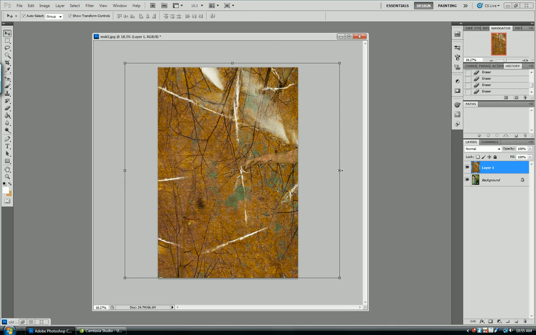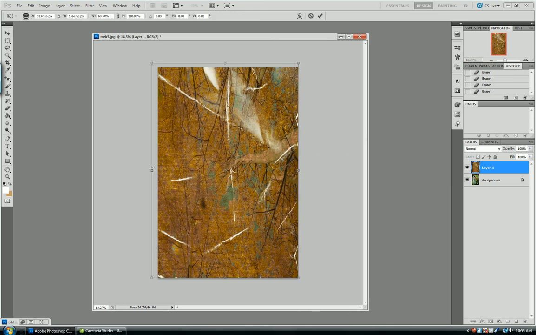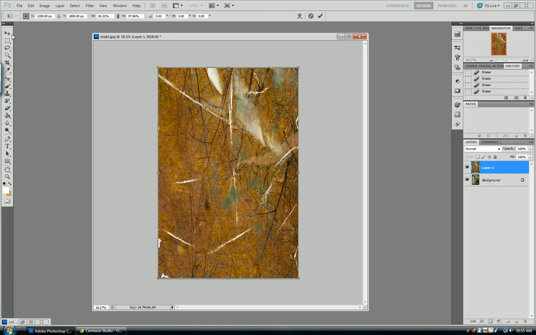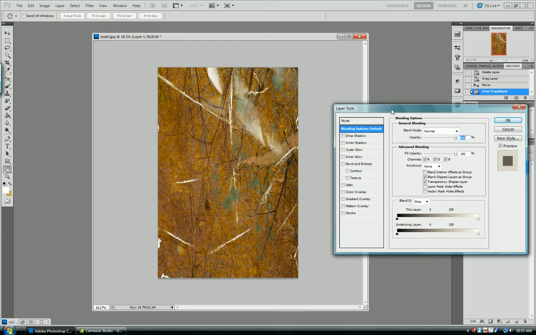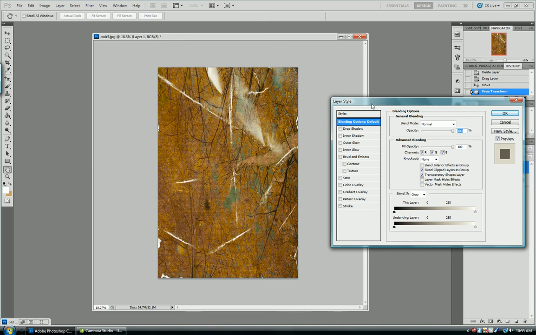Again, we're going to look, oops, and it popped open because I didn't apply. Do that really quick. Apply. Look back to your layers menu. We're going to double click that top layer, the paper layer that we just added again. We're going to open up that same layer style box that we just used for the stroke, but this time we're looking for the blending options.